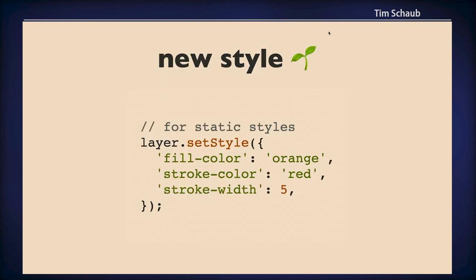In a recent release, we've added support for these flat object literal styles. So you can just say fill color, stroke width, et cetera, all the properties that you want, and set a style. And that works as long as you have a static style, a style that's not changing per feature or based on any application state. This is the style of style that we're progressing towards. So Andreas talked about the WebGL vector renderer. All the renderers and all of our layers will converge upon a style like this. And then we'll support arbitrary expressions. Instead of those literals like orange, you'll be able to say, I want it to come from a feature attribute or some application state to do dynamic styling.